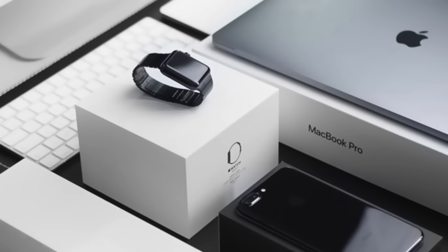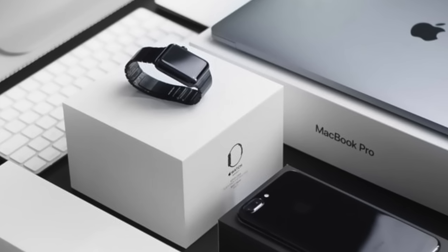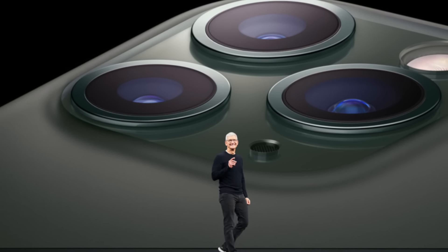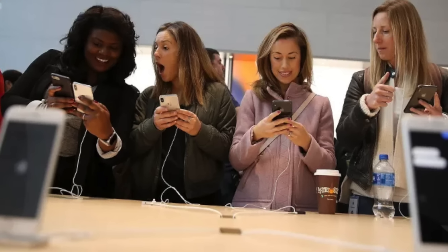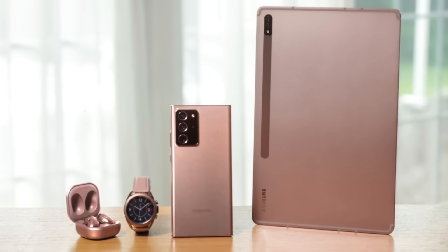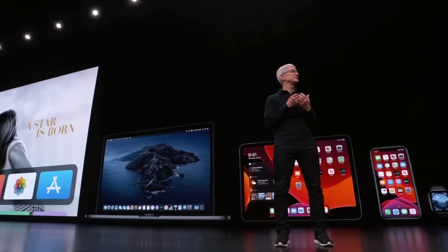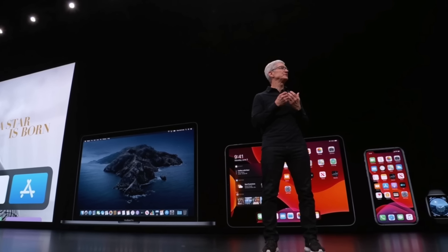So that is the Apple ecosystem. The reasons why many people say it's the best are the same reasons others give for calling it a trap — and both of those assertions would be correct. Apple knows that offering an irresistibly convenient experience across all their products will encourage users to keep buying them and never leave. But on the other hand, why would you want to? Today, Apple has the largest, most enjoyable puzzle available. And although you could try out a smaller one that has a few missing pieces, most people would think it isn't worth the time, money, or trouble — especially since almost every other company is trying to follow in Apple's footsteps anyway. After all, having a complete and high-functioning ecosystem is the most profitable business model in today's mobile device era, so it's almost a matter of picking your poison. And so far, the Apple flavor tastes the best.